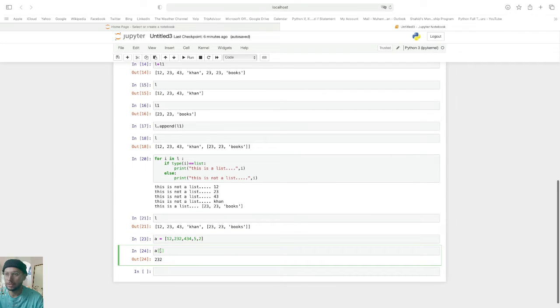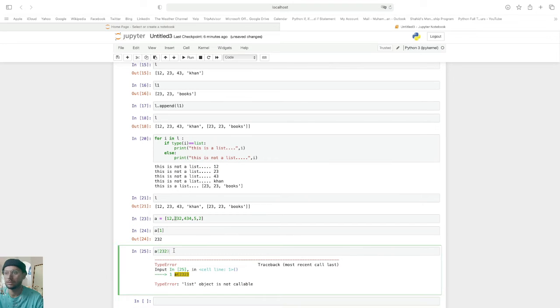So I give the index 0, 1, so the index 1 shows me what is there. This is simple. Now if I check suppose an index that does not exist, it will give an error.